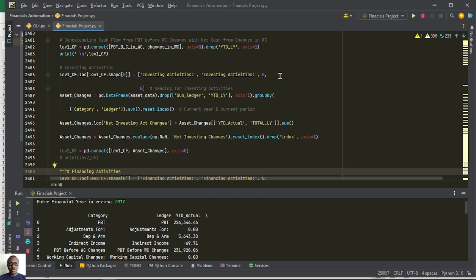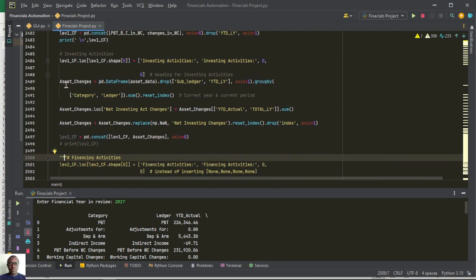So here we are trying to add a heading for investing activities. So the first column is category, the second column is ledger, and the third column is for YTD actual total last year. And then we are saying asset underscore changes is equal to pd.DataFrame of asset data.